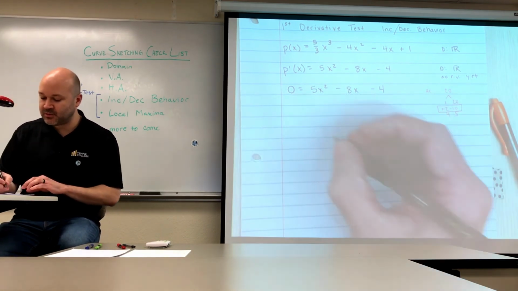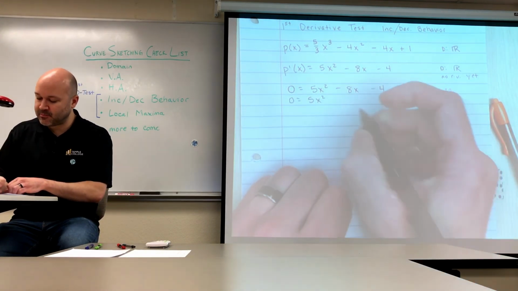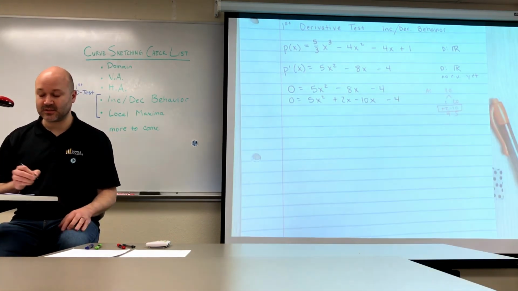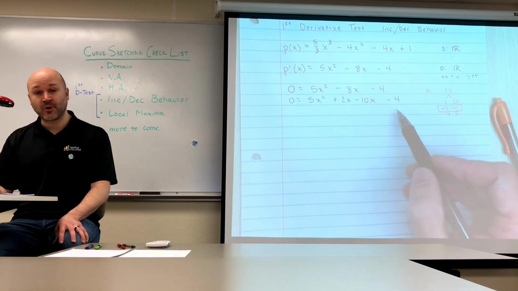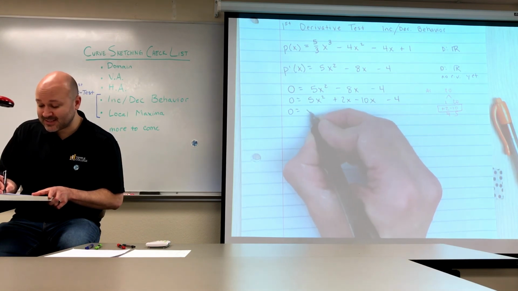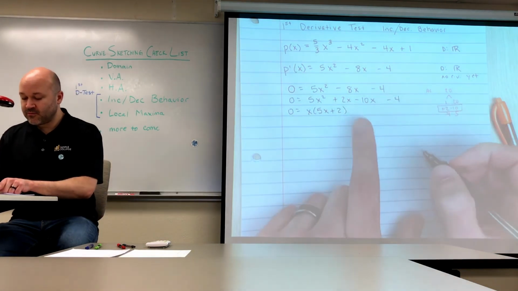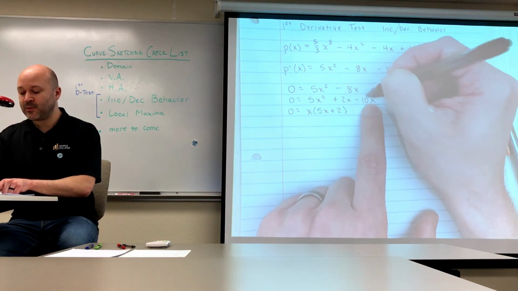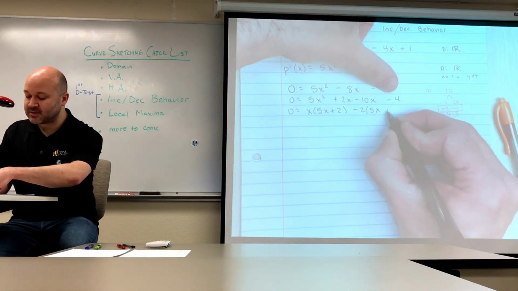And I'm going to rewrite my trinomial as a 4-termed polynomial, replacing negative 8x with plus 2x minus 10x, and I still have that negative 4 constant. This is just how I factor trinomials. Now I'm going to factor by grouping. From the first two terms, I can take out an x, leaving me with 5x plus 2. From the second two terms, I need to take out that leading negative, and they're both even, so I'll take out a negative 2, leaving me now with a positive 5x and a positive 2.